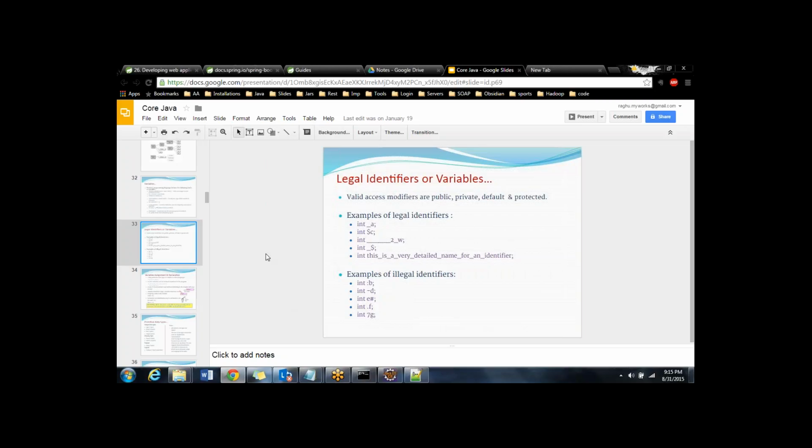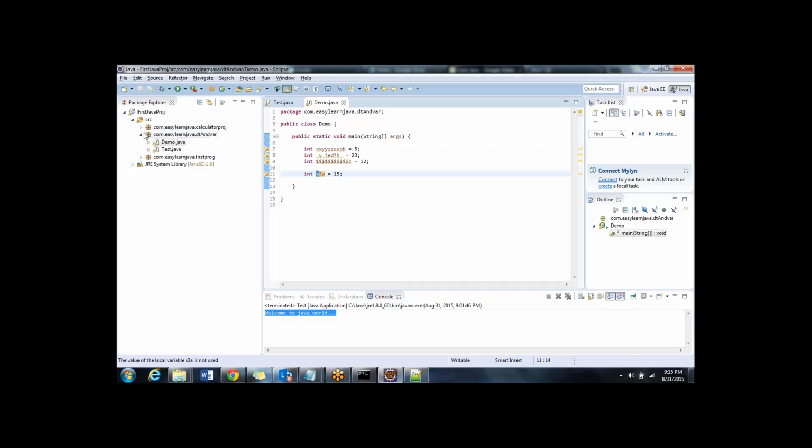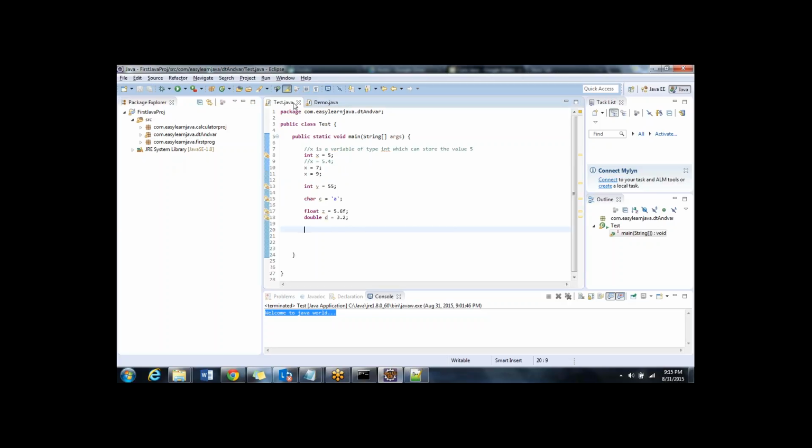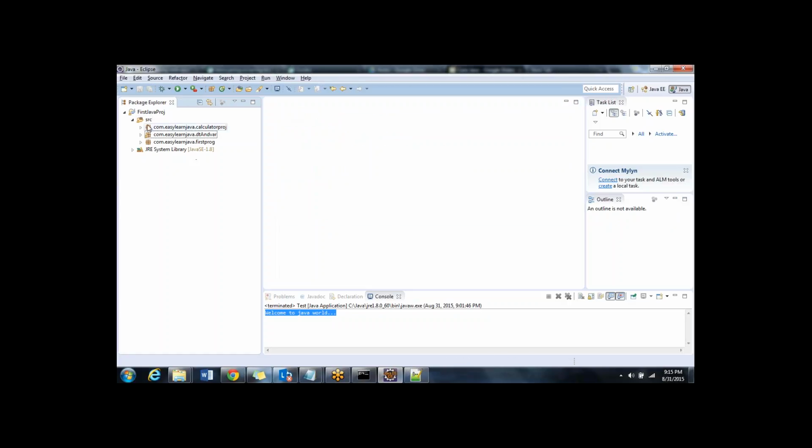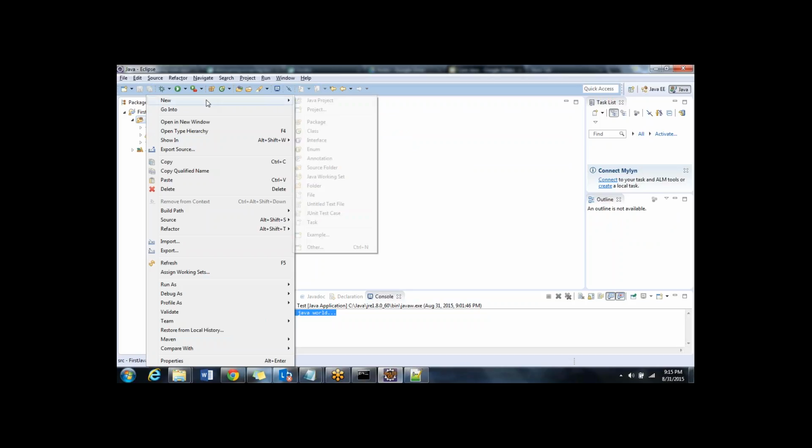Okay. Now, the next thing that we will see here is type conversions. So let me create a package.